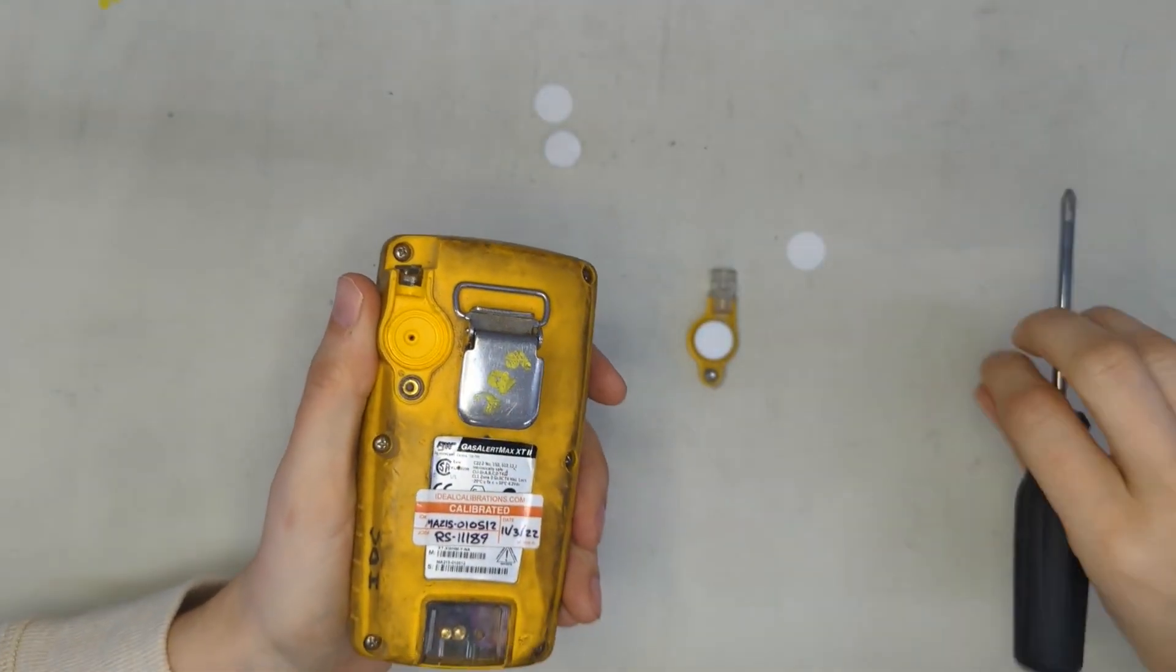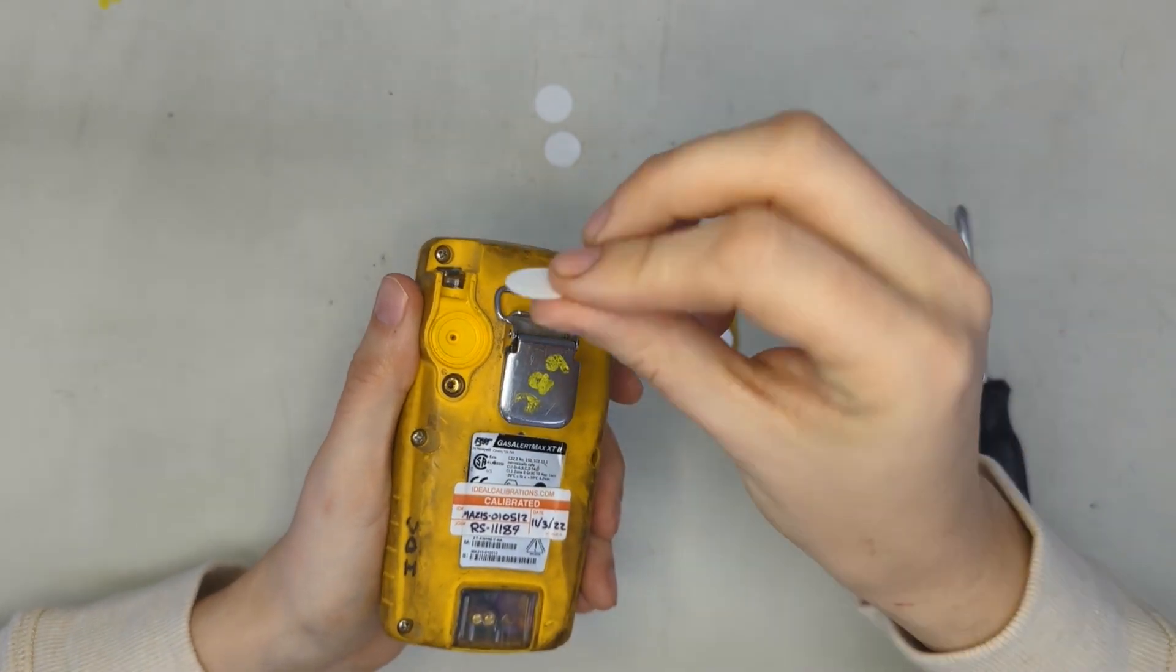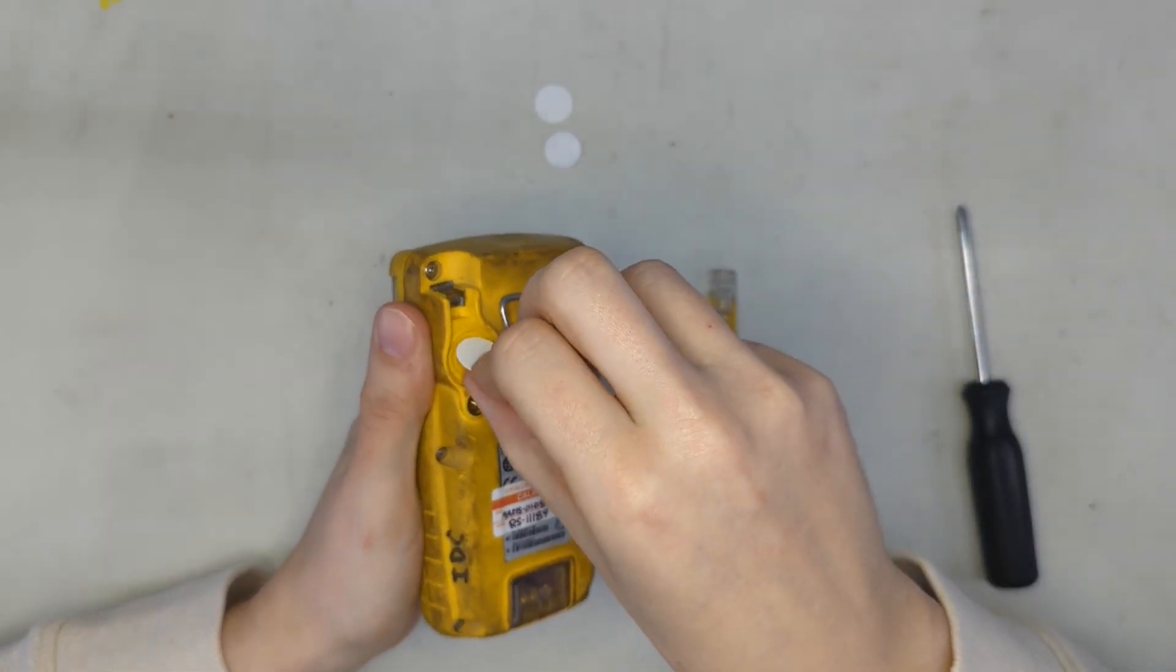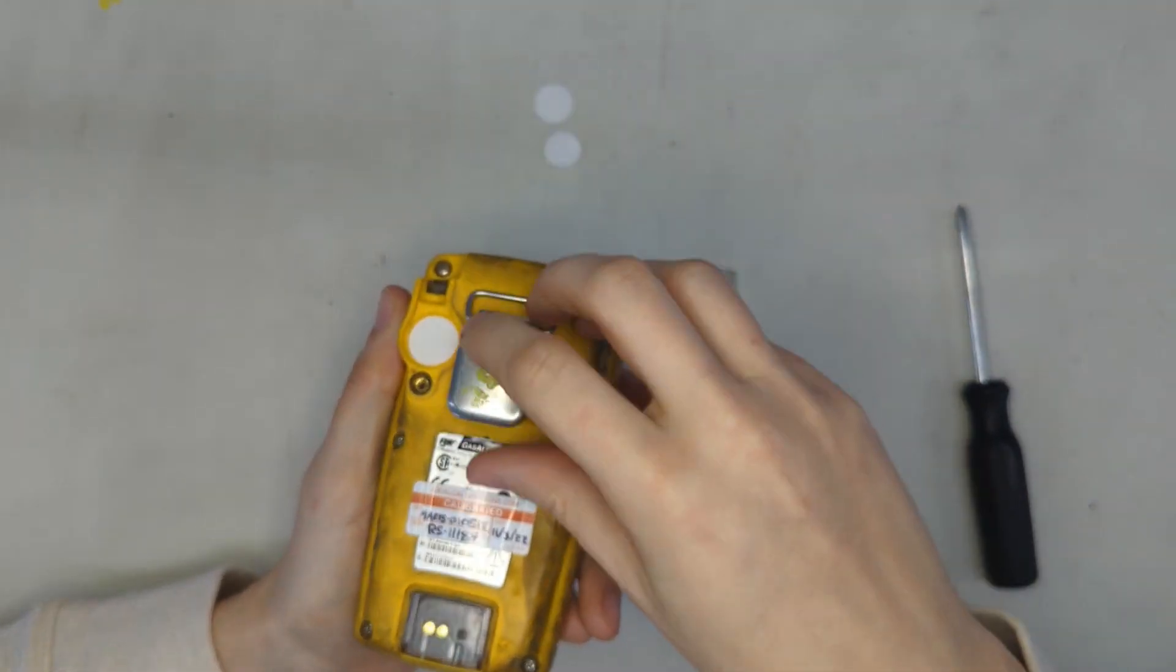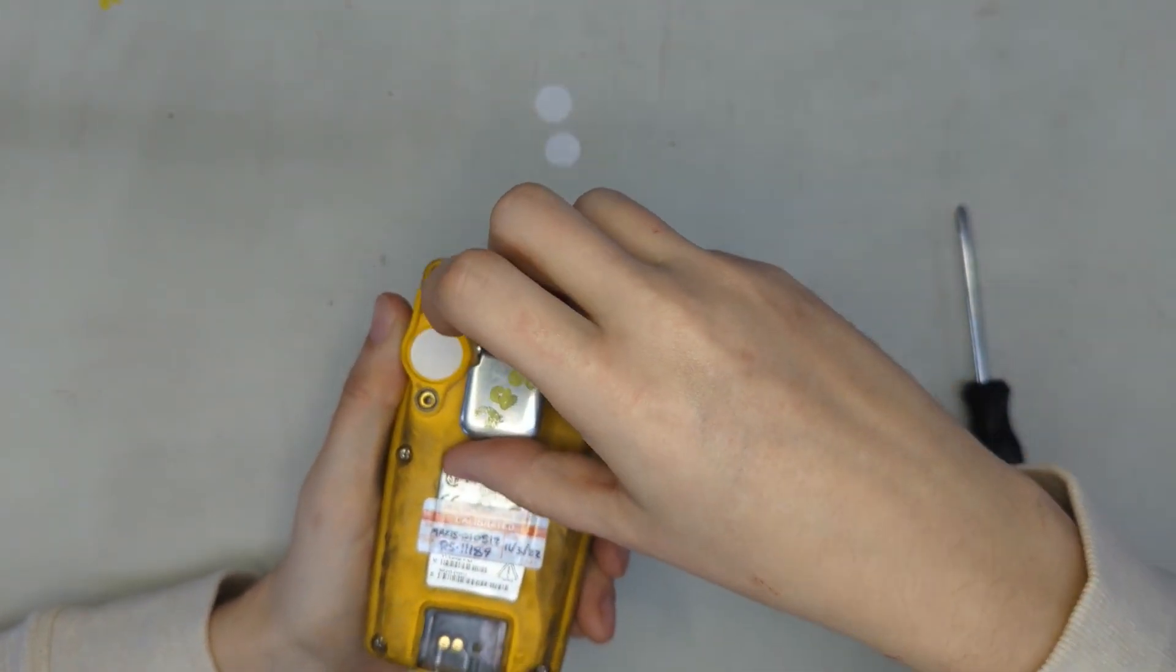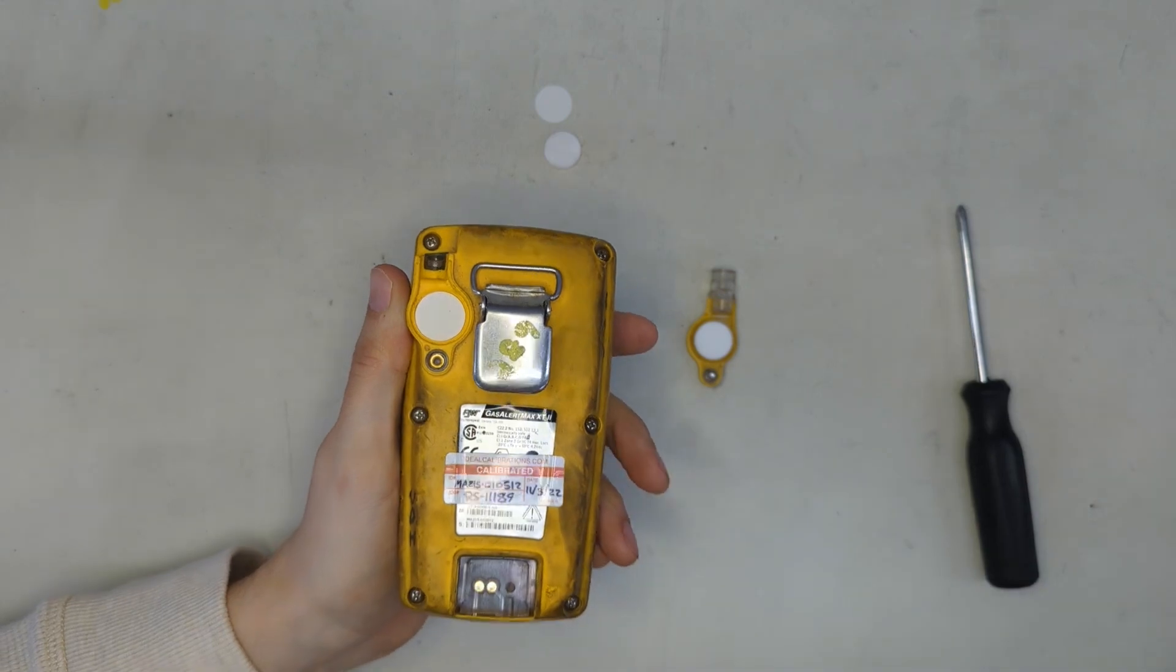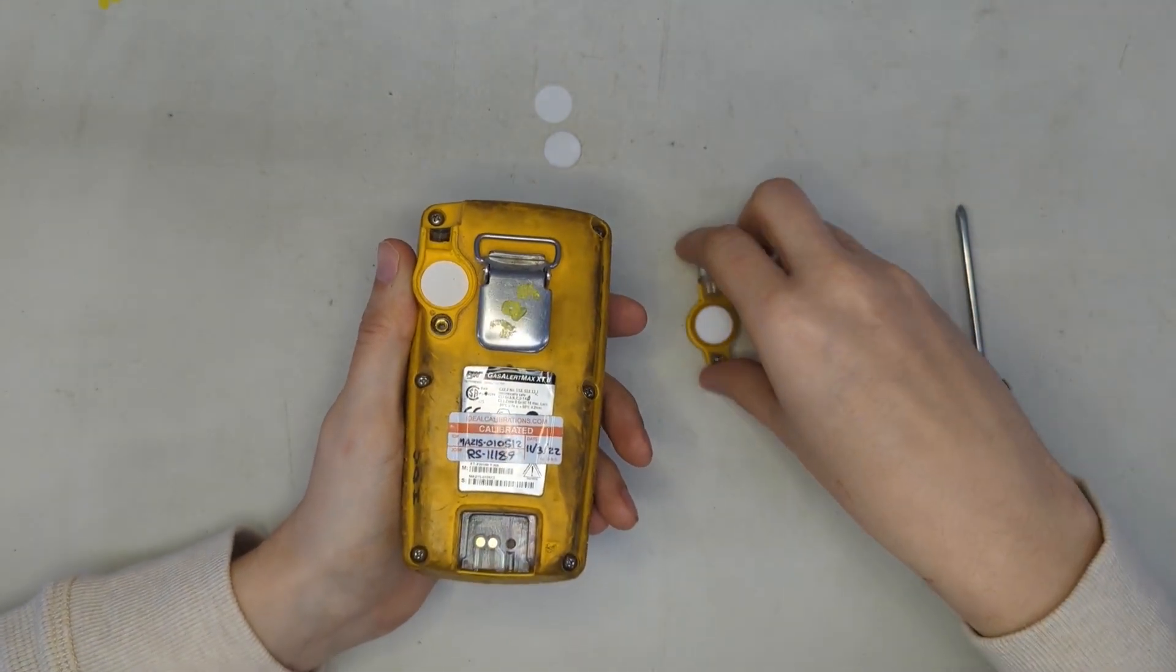So we're going to take our paper filter. You can see it's the thin paper filter, and put that in just so that it rests inside that lip. And if it's a little off position, just kind of get it down nice and gently.